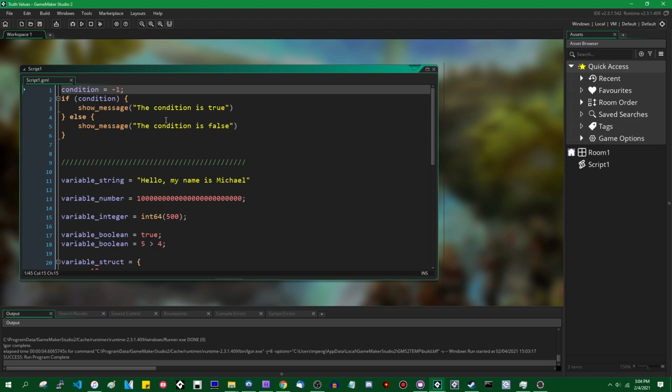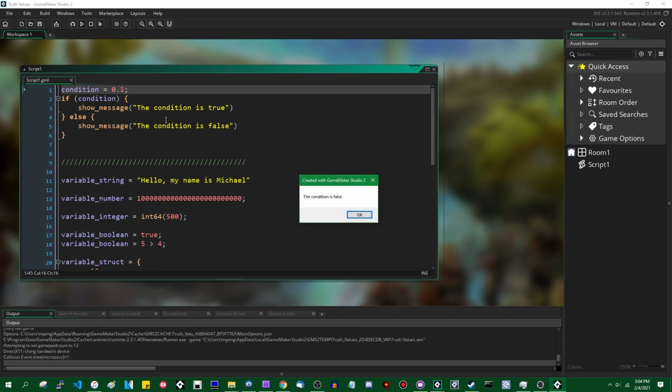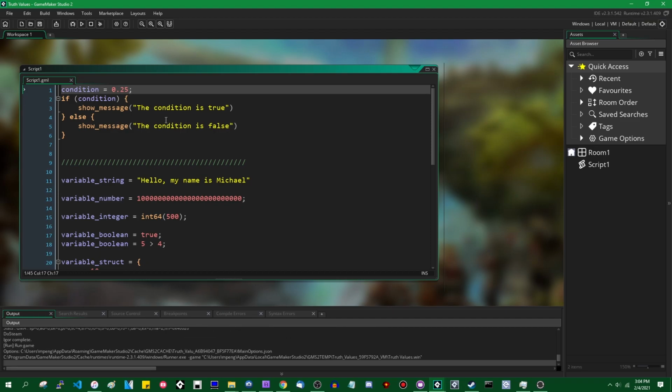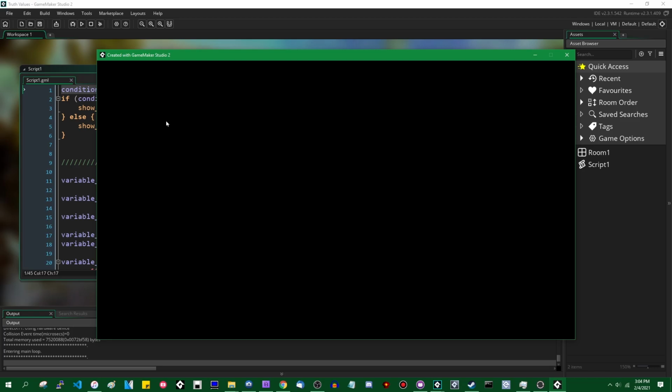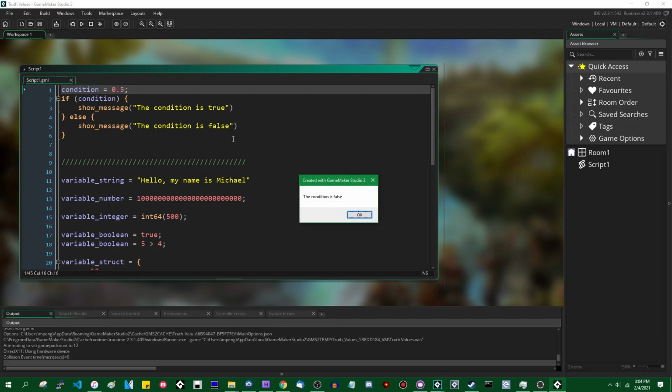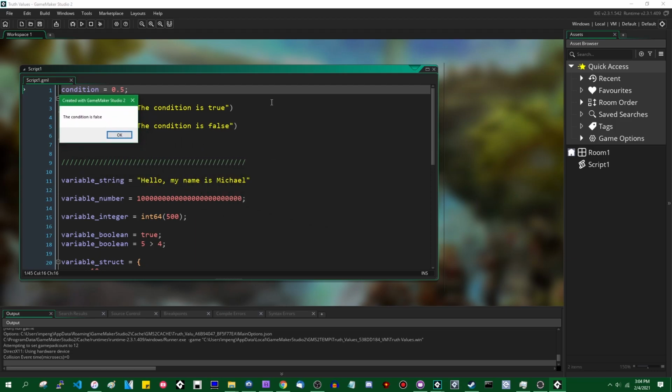The truth values of numbers between 0 and 1 are slightly less intuitive. You might first expect any number greater than 0 to be true, but if you were to type in 0.1 into this condition, we are going to see that 0.1 is false. It is falsy. It has a truth value of false. If you wanted to find the magic crossover point, you could increase this value by a little bit and see where it turns from truthy to falsy. I am just going to tell you, to stop beating around the bush, that 0.5 and below is considered falsy by GameMaker, and anything greater than 0.5 is considered truthy.